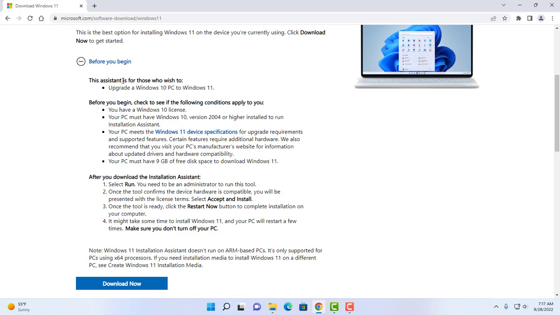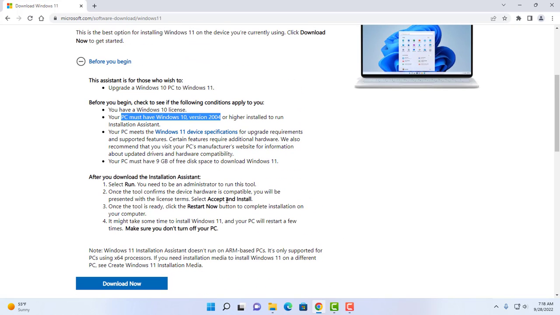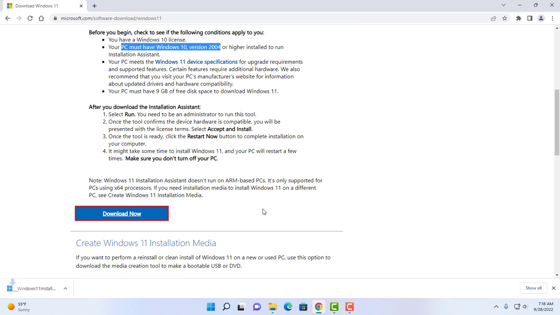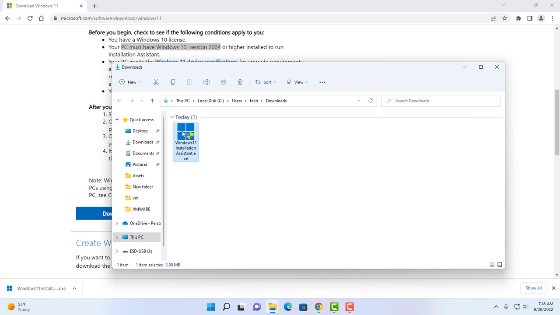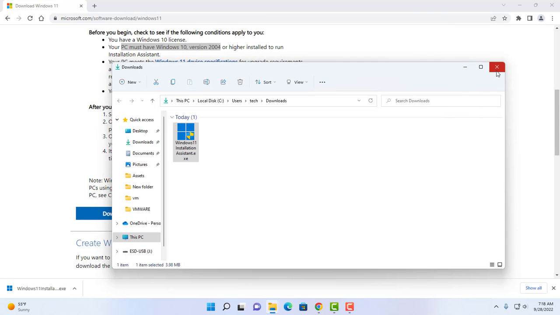It says here, this assistant is for those who wish to upgrade a Windows 10 PC to Windows 11. So you can download this assistant if you have a Windows 10 PC. You can click download now, and it's an exe file, and you can run it. And you can follow the prompts. I'm going to close here.